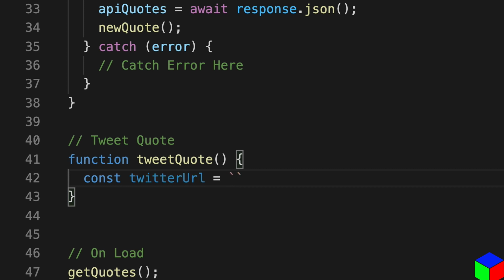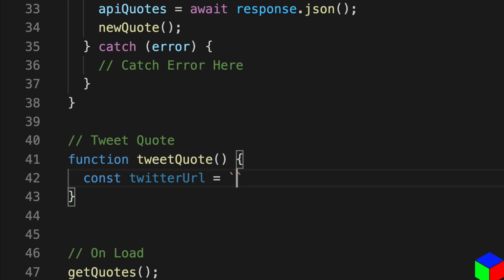So I just want to highlight the difference here. A template string uses backticks. This is the button right below your escape key. This is different than single quotes. So that's single quotes right here, and this is backticks. You can see that it's kind of slanted. So make sure that you're using backticks and not single quotes for this.